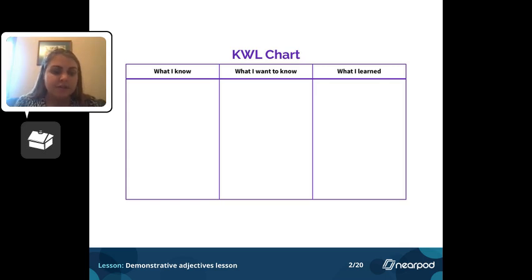Good. So this, that, these, and those are great examples of demonstrative adjectives, and that's what they are in English, so great. Does anyone have anything to share about what they want to know about demonstrative adjectives? Alexis, yes. Good. So you want to know how they relate to Spanish and how you would use them in Spanish. Great. Anyone else? No? All right, we're about to dive into the lecture.